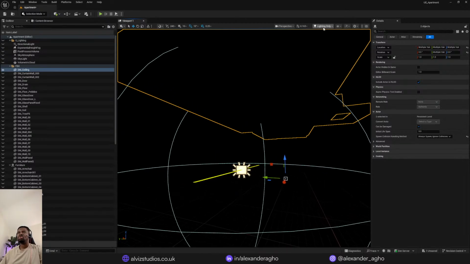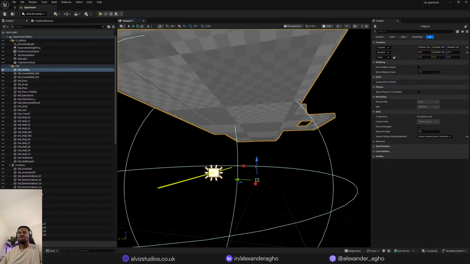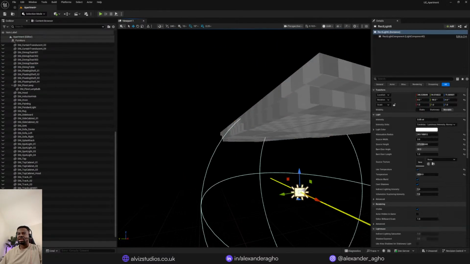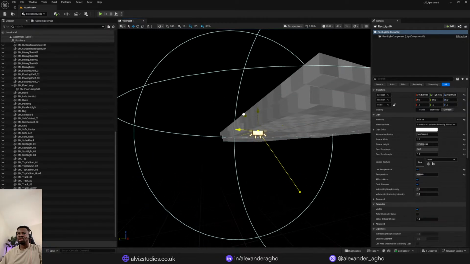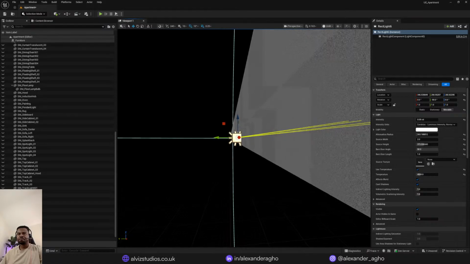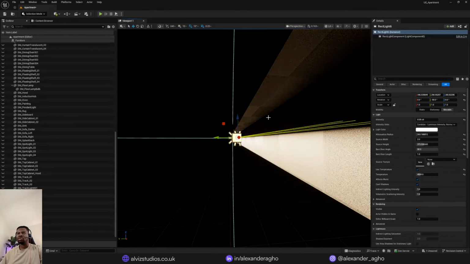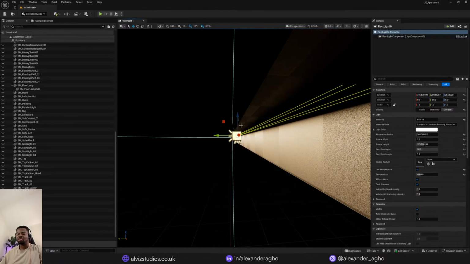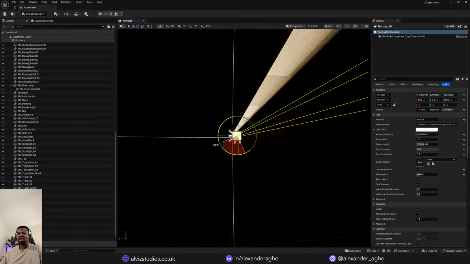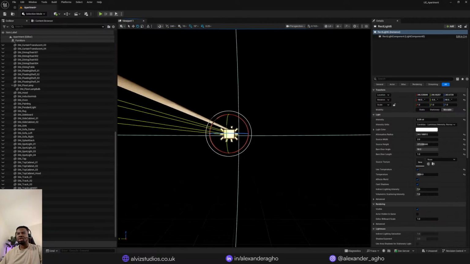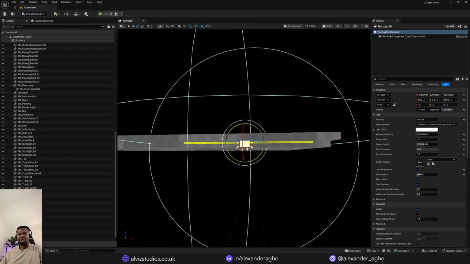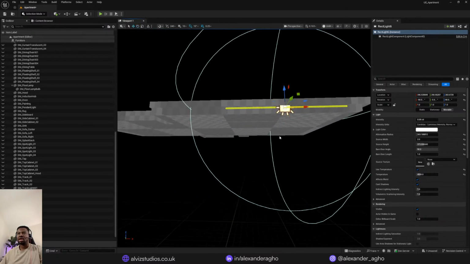Now you also want to go to Unlit so that you can see what you are working with. And I think this will be slightly easier for us to work with in terms of putting the lights where they need to be. Okay, I'm just going to go back to lit because I want to know that this is pointing in the right direction. So I'm going to rotate this to face the wall essentially. So set this back to unlit, and I'm going to adjust the height.